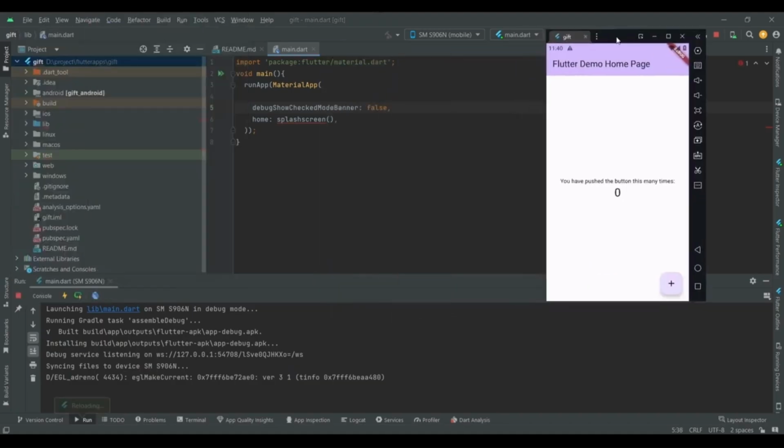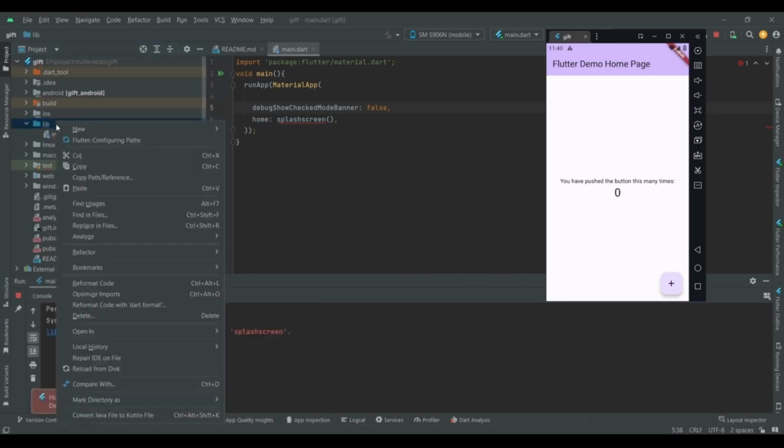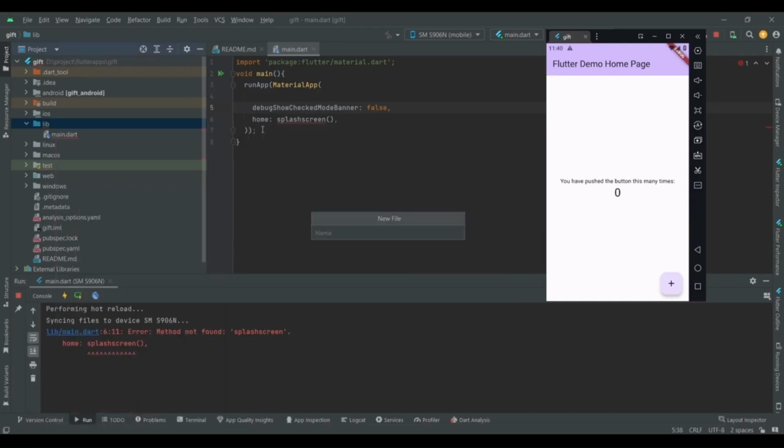Now let's create a new file over here. New file, splash screen dot dart.